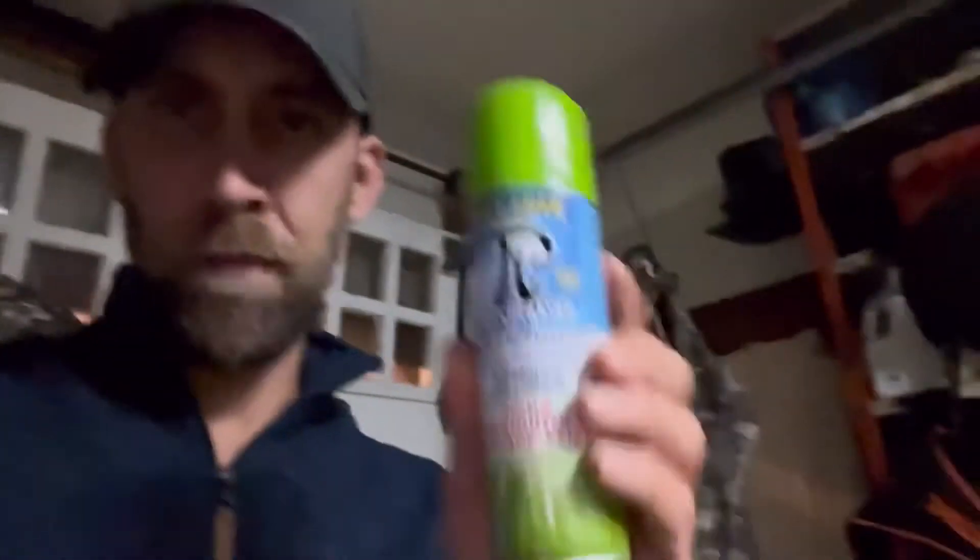What I'm going to carry with me out in the field and put on just before I go — you can pick it up at Canadian Tire, online, Home Depot, most places will carry it. It is DEET-free, which doesn't really matter to me but some people appreciate that. It has no odor and it's good for ticks, which is the big thing. I'll reapply this onto my socks, my cuffs, anything that has a seam, and my boots — since I won't be able to wash the permethrin smell off my boots.